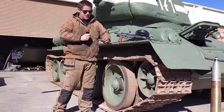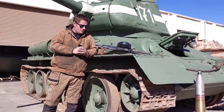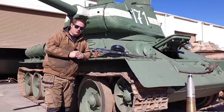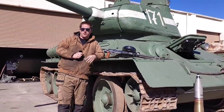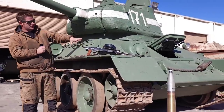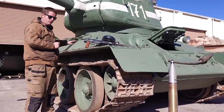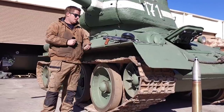What we do know about this tank is the serial number, which we'll go through in a second. But the serial number tells us that this was made in Gorky, which is factory 1112. And all the tank on the lower end has matching serial numbers throughout it. So we already have its production date and its production run.